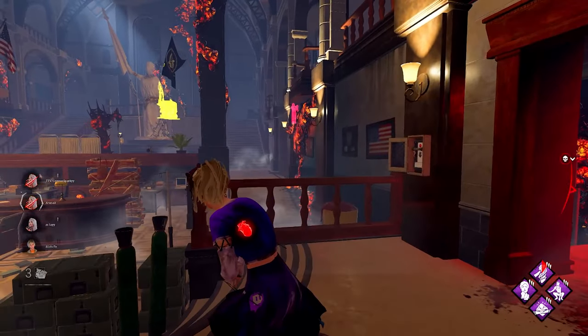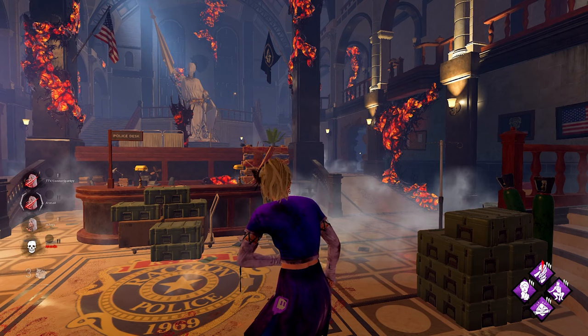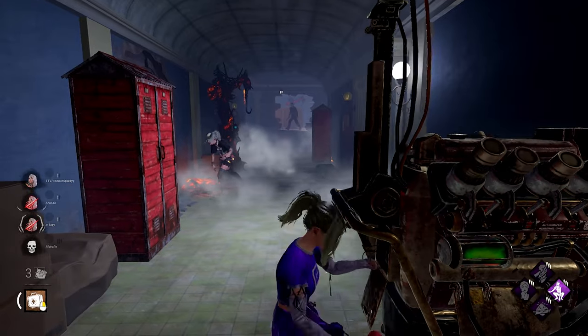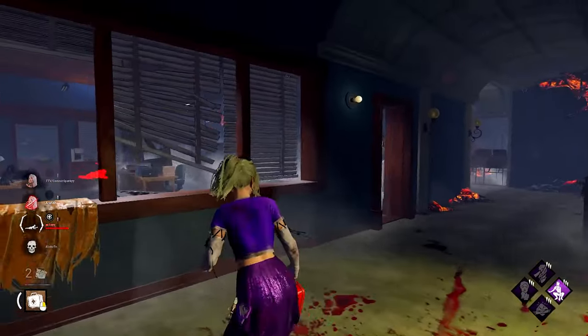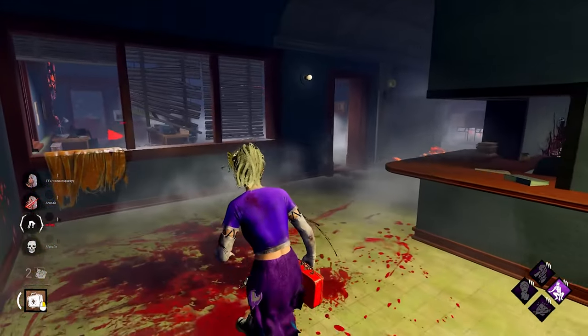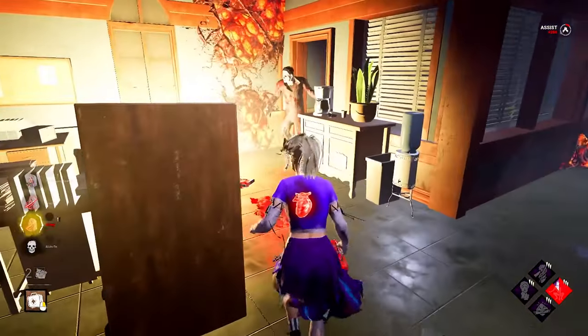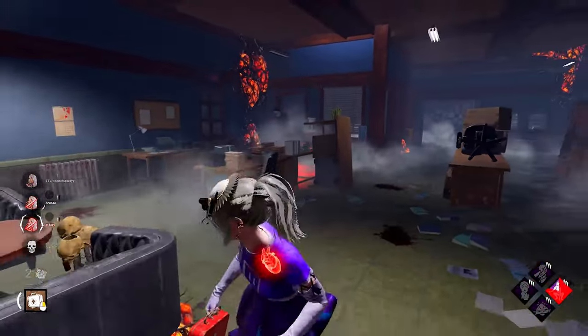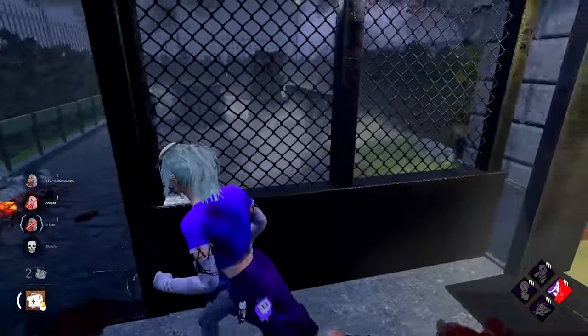Is that a tier? Is that a tombstone? Oh, shit. Well, they're both coming this way, but we get the gen done in time, which is perfect. I should probably try and heal up the Sable. What's going on here, then? Whoa! What a save! Sable came in clutch! Sheesh!